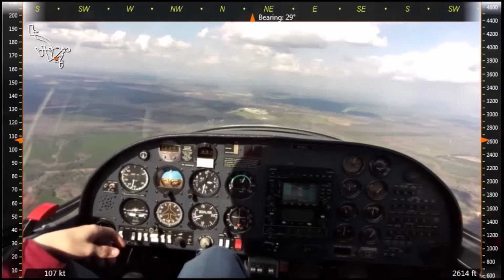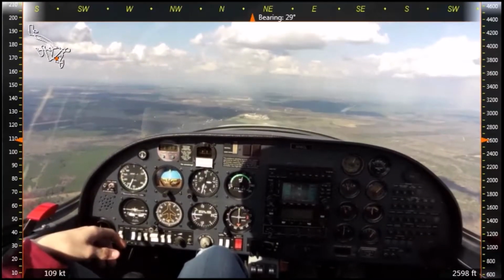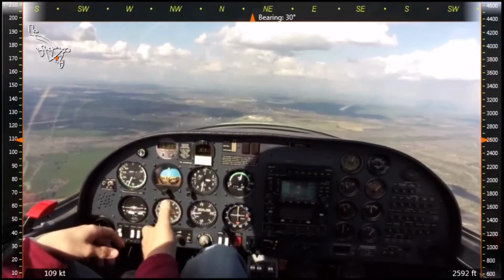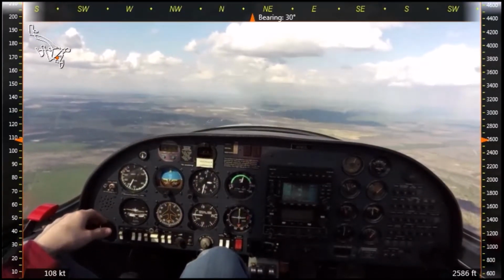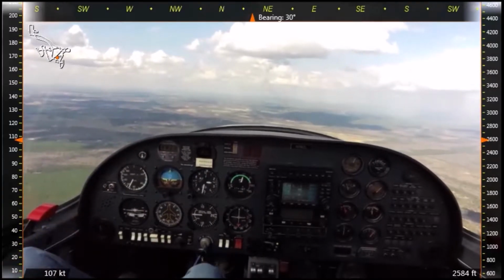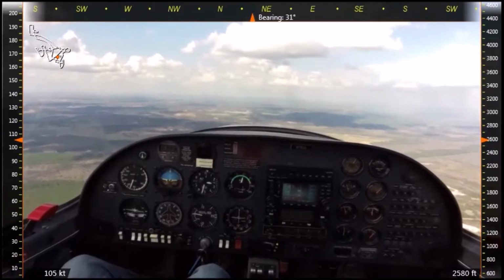Powered her back to 1900. And we're good to go. I'm going to simulate turning the landing light and the fuel pump off. We'll leave it alone for now. Looking at our clearing. Okay, you have the flight controls? I have flight controls. You have the flight controls. All right, give me a turning stall to the right.